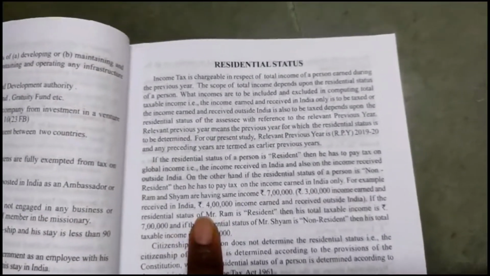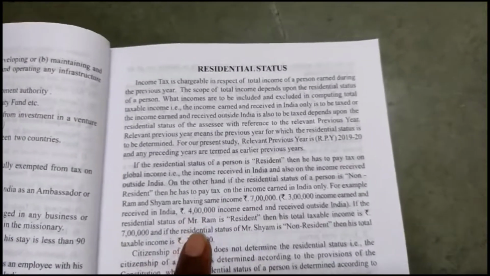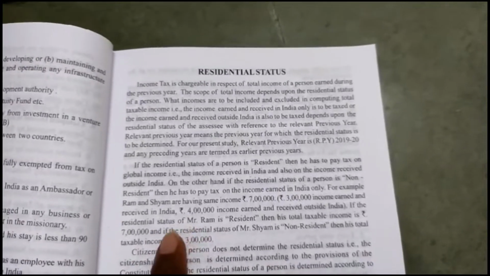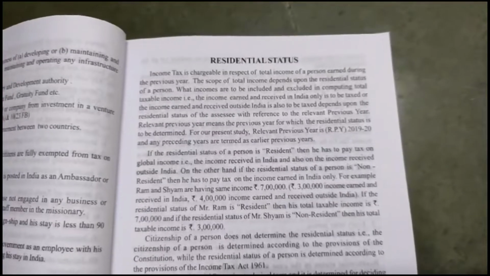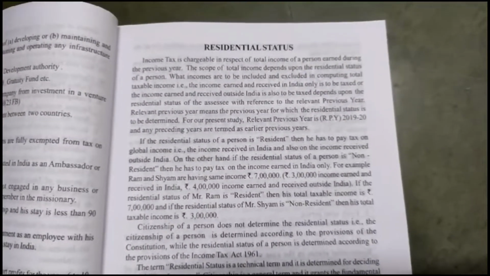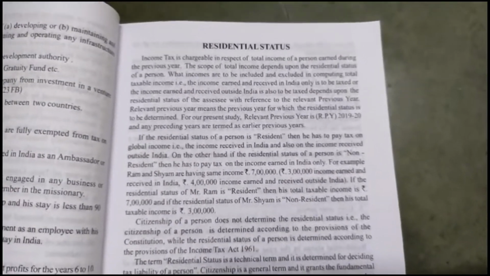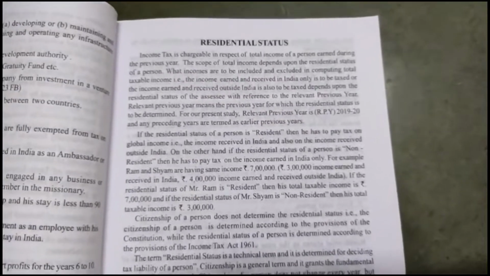Residential status is also under Unit 1. In the previous classes, we have covered what income tax is, its rules, exemptions, tax and rebate. All those things we have covered already. Today we are going to see the residential status. In the previous class itself I said what residential status is and who is called a resident, but we are going to discuss it in detail here.